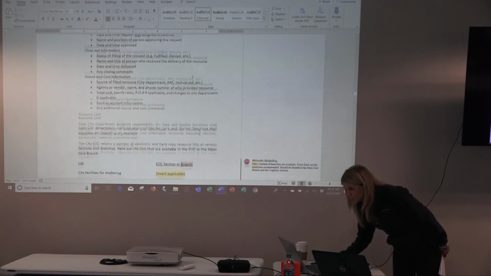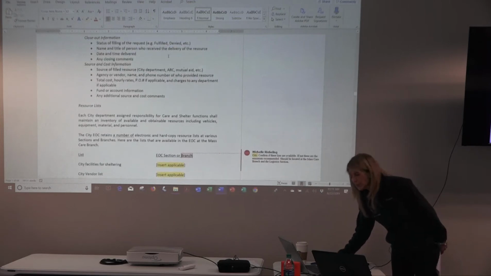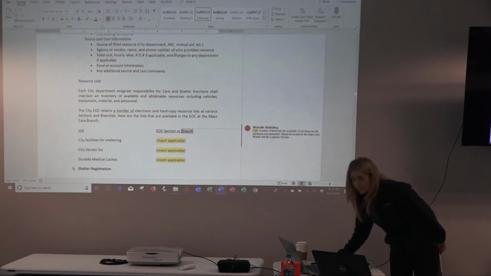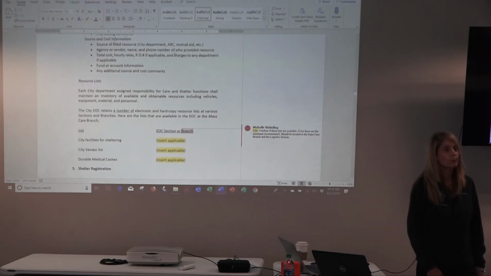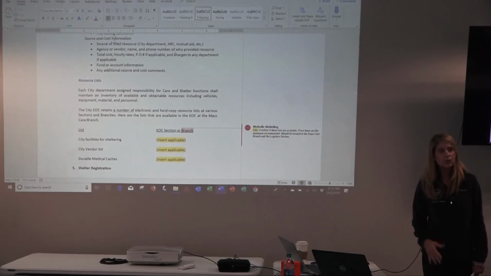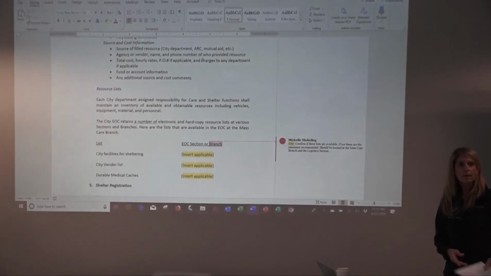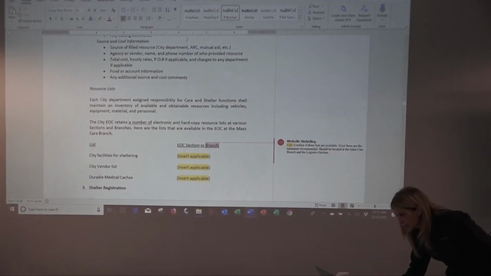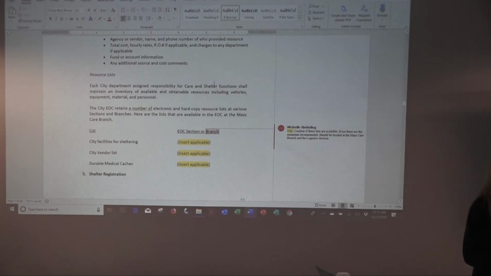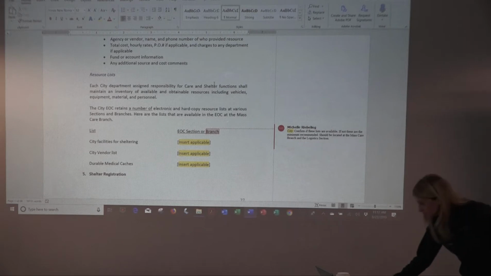Close that information. Did you fill it? Are you able to fill it? Is it pending? Source and cost information will be filled out by your finance and admin people or maybe your logistics people. But that's a good comprehensive resource order form. It doesn't need to be really fancy, but the information listed there is good. Now here's the advantage. By putting it in this plan, is everybody pretty clear about how you manage resources in your jurisdiction, by that description I gave? Yeah, because it shows the flow. That's the advantage of using that language and describing it.